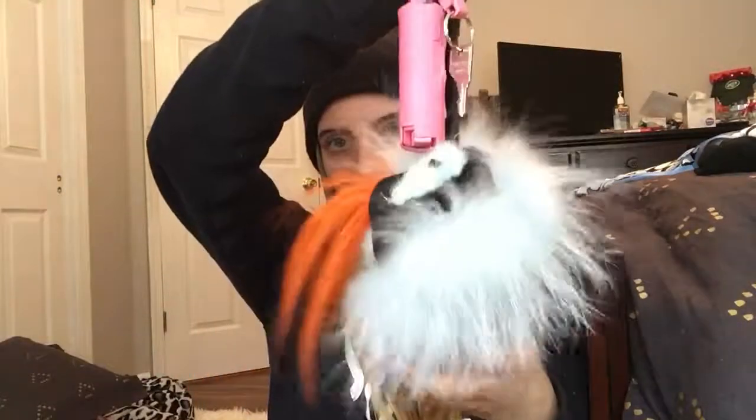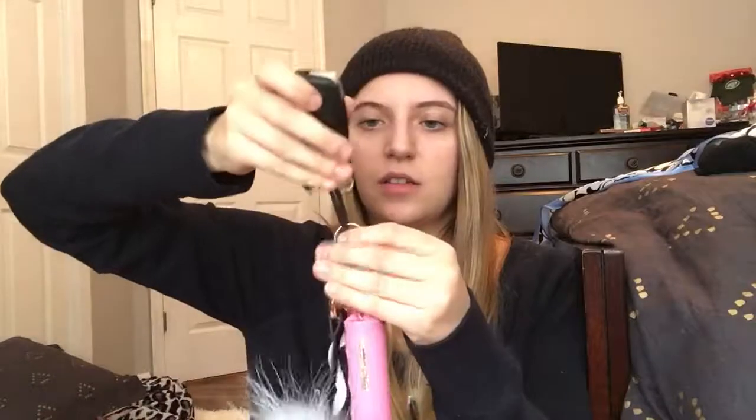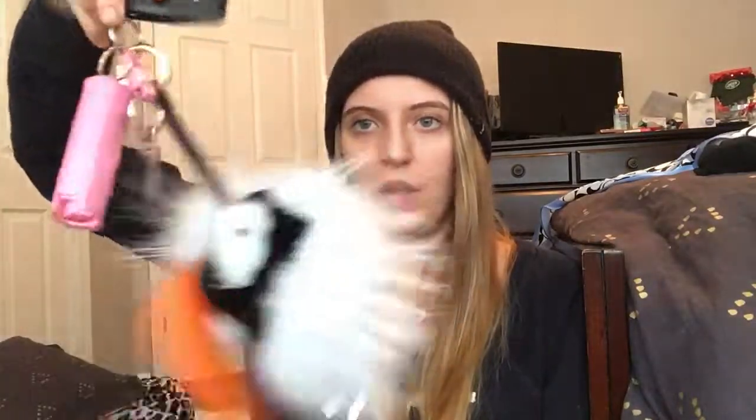My next February favorite is actually on my keys — this Fendi monster pom pom. It is so cute and pretty. It does hang low when I'm driving, no doubt about it. My car key has a really small ring so it's kind of hard to latch everything onto it, but I'm going to try to figure that out after this video. It's been my makeshift key ring since I got my car.